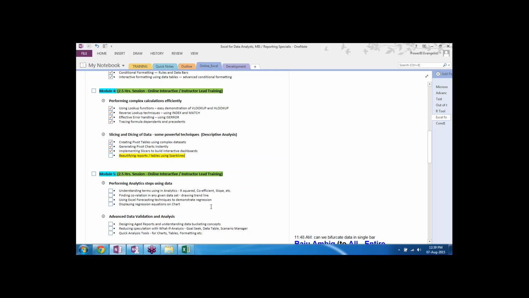This is a very important thing when you're talking about Excel. You might have huge data, and if you want to gather some very useful insight from that data, how do we analyze it? Then we will see some of the important concepts of what-if analysis and the quick analysis options that Excel has. This will be the focus for tomorrow's first session at 10 o'clock. I hope to see all of you there in this session, which will be module 5.